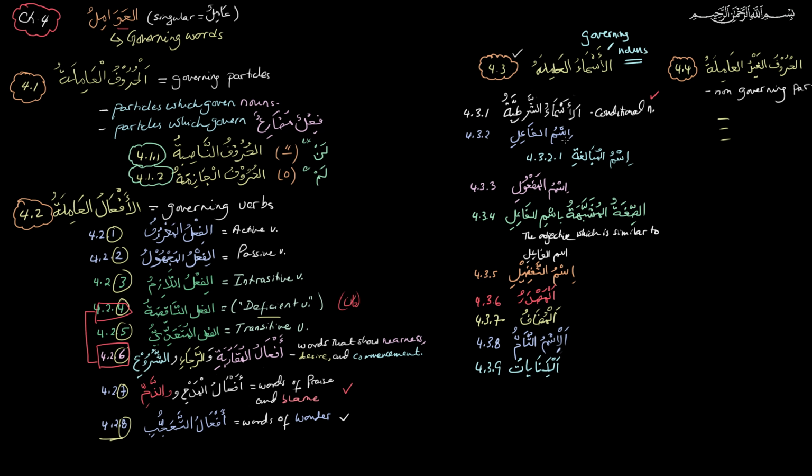Today, inshallah, we shall talk about al-ism al-fa'il, and maybe the next section, depending how it goes. Okay, so let's begin al-ism al-fa'il here on page 126. Al-ism al-fa'il is the active participle. As we like to say, the doer, the person who's doing the action. So first let's define this.